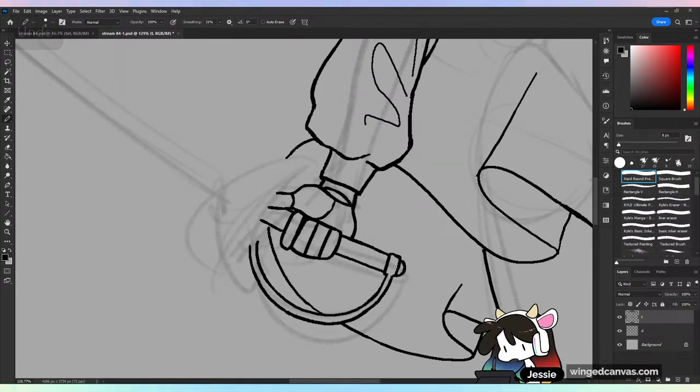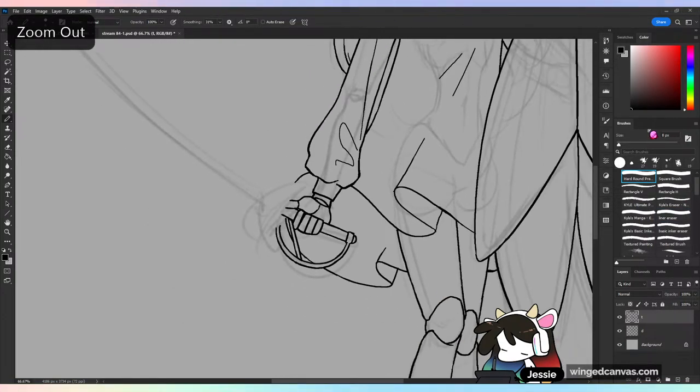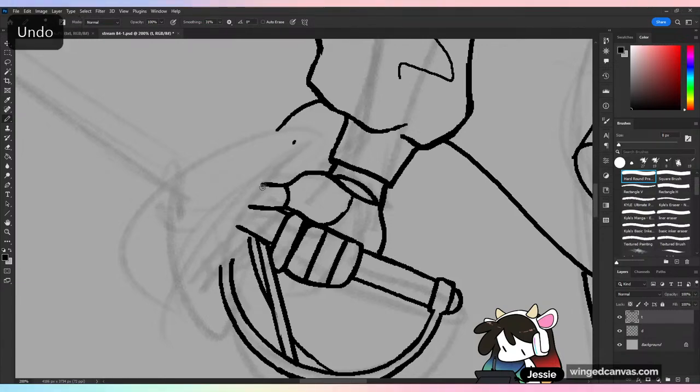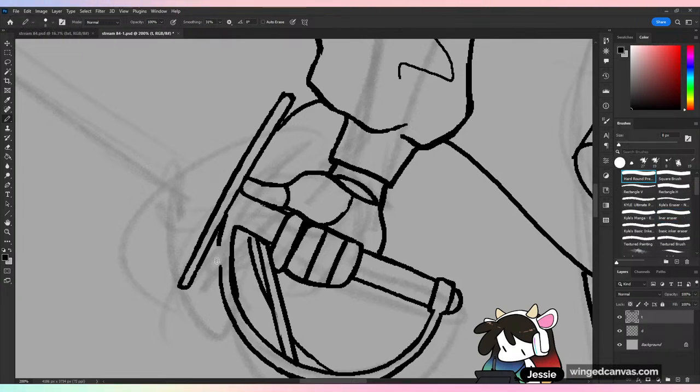I should look up references of her up here. That's a good idea, because I didn't do that. Oh, I see. Don't mind me as I try and clean up this really messy line work.